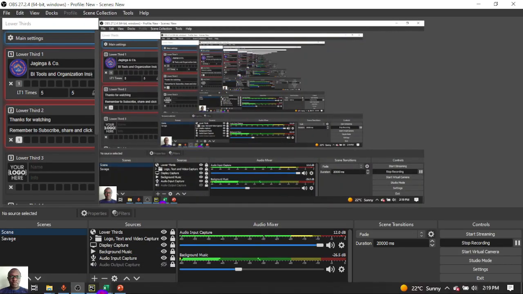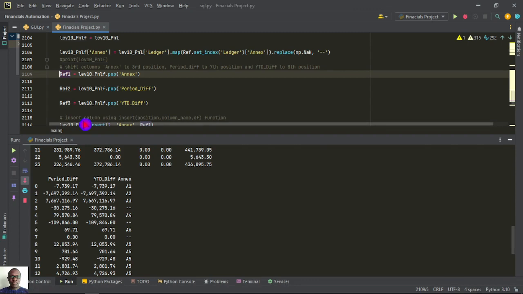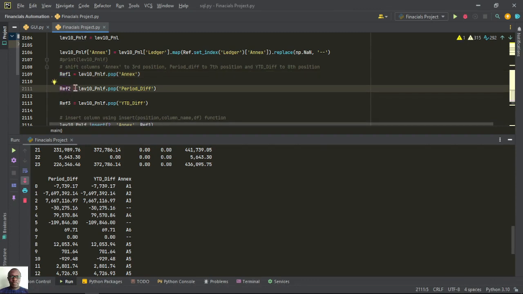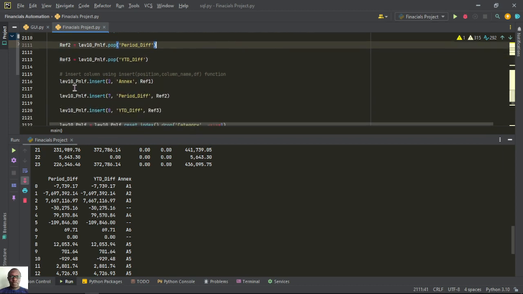So the next line of code, moment. So here we are saying that ref2 again is equal to level 10 underscore P&L dot pop. We are popping all these columns. Then down here we want now to insert the columns. We are saying that level 10 underscore P&L dot insert.